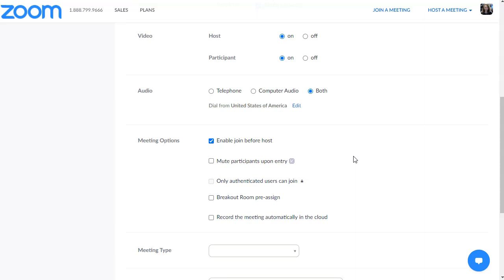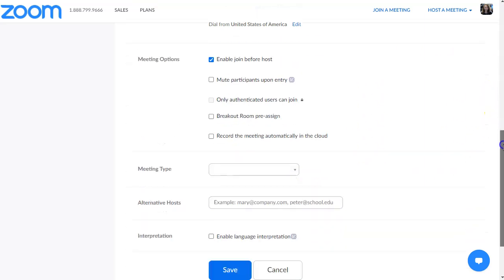I do not like to do this because I find that people talk less. Maybe they don't feel as comfortable because when they enter the meeting, it will tell them that this meeting is being recorded, and that can be a little bit uncomfortable for people. So I don't like to do it automatically, but I have done it before, and it has been really helpful in preventing me from forgetting to hit record.